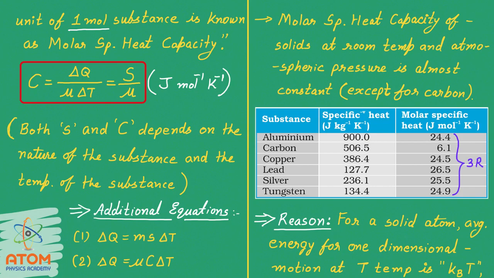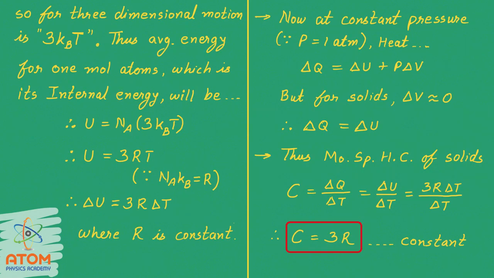See, every atom has some sort of motion due to thermal energy. Other than absolute zero temperature, meaning 0 Kelvin, every atom has some sort of motion. So, if the temperature is, let us say T, then the energy associated with one atom in one dimension motion will be equal to kBT. So, obviously if we take 3-dimensional motion, then it will be 3 kBT. So, for the 3-dimensional motion, the energy will be 3 kBT.